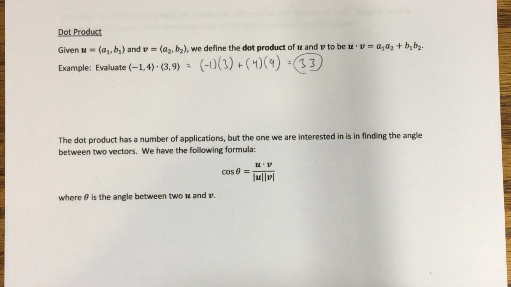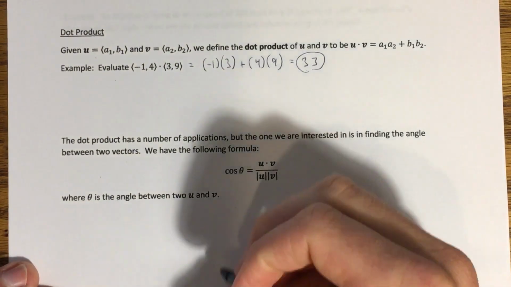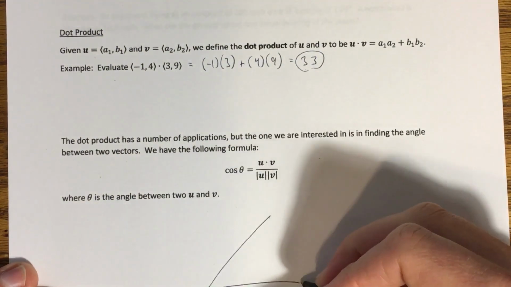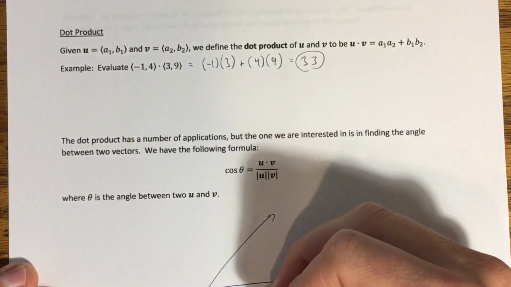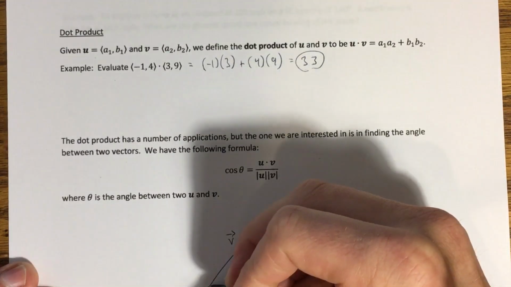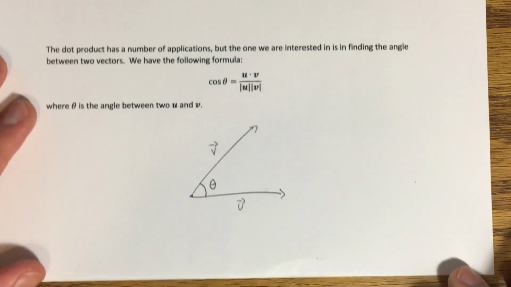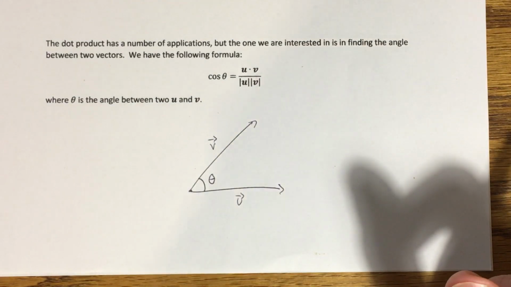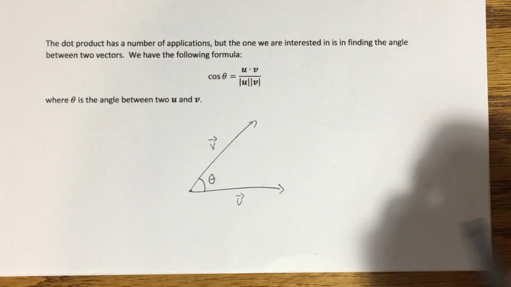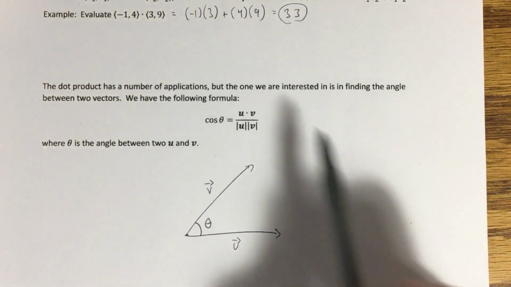But what is one way of using this idea of the dot product? Well, if you have two vectors, u and v, and we give them the same initial point. So let's say this is u, this is v. And if I want to know what the angle between those two vectors is, which is actually a really useful thing to know in a lot of applications, I have a formula that can give me that angle, and that formula involves the dot product. It shows up right here.